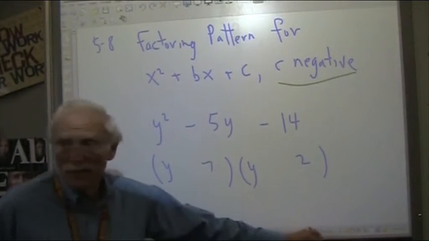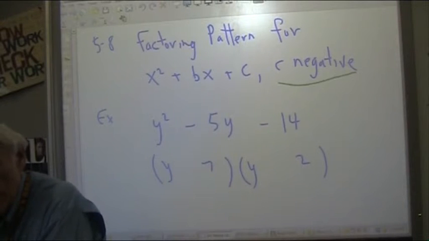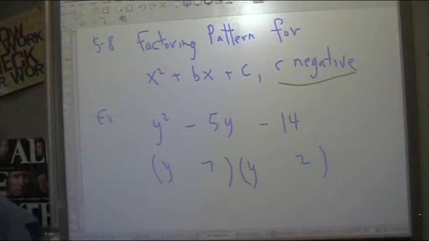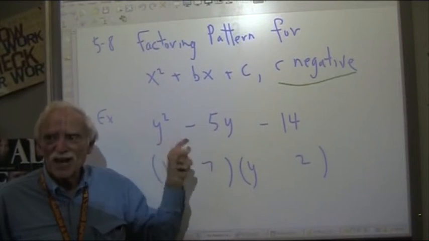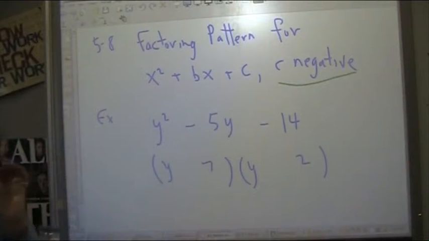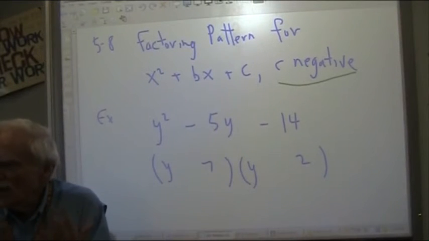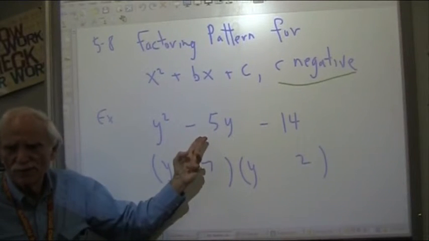All right. So now, ladies, we know that we are going to have a plus sign in one of the binomials and a minus sign in the other. So now we have to make the decision, and what determines the decision is to give us the negative 5 on the middle term. Is it going to be 7 minus 2? Okay, we'll get to that in a second. So, ladies, now what we have to do is figure out how to give us a minus 5 in the center.